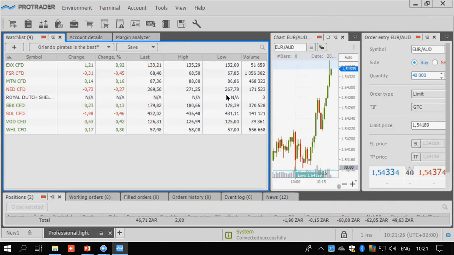And then can you see that last column, volume? The volume is basically the quantity of shares that have been traded with for each company since 9 o'clock this morning. Okay, let me just switch on the light so you can write that down. The volume is the quantity of shares that have been traded with for each company since 9 o'clock this morning.